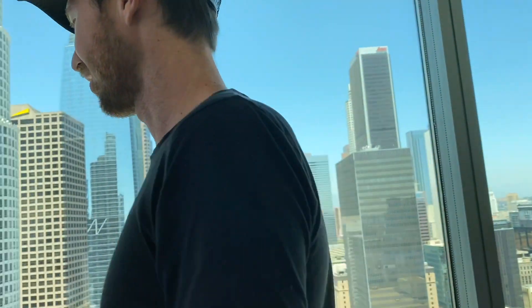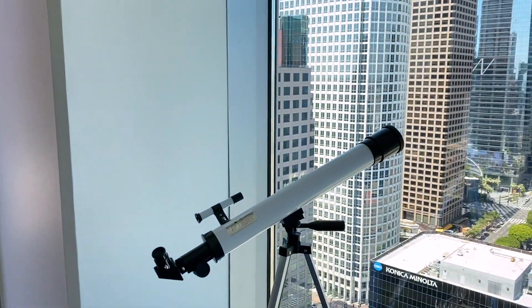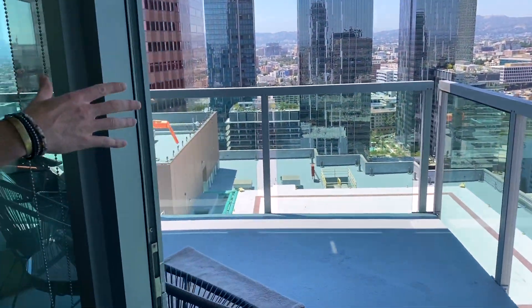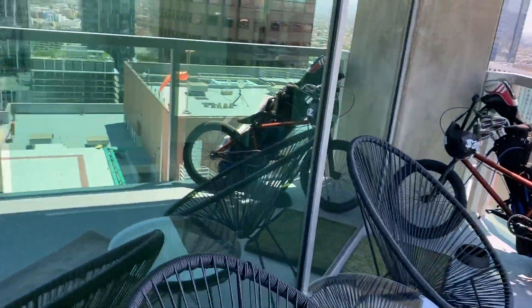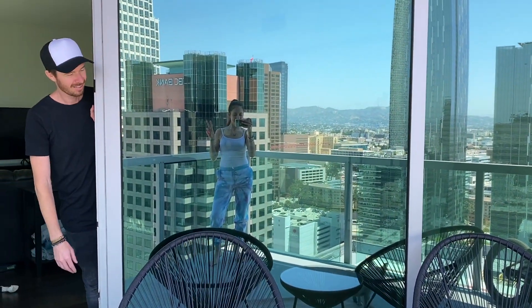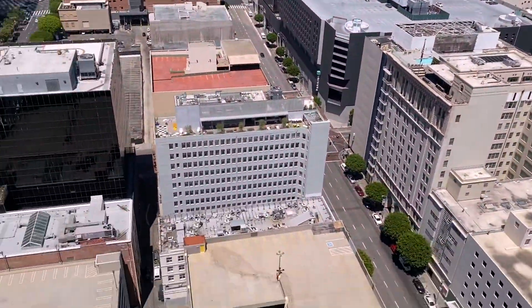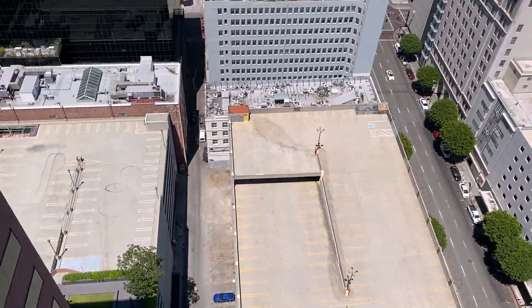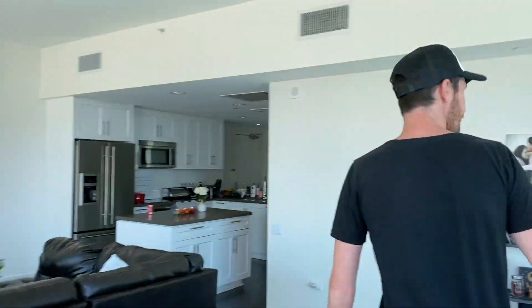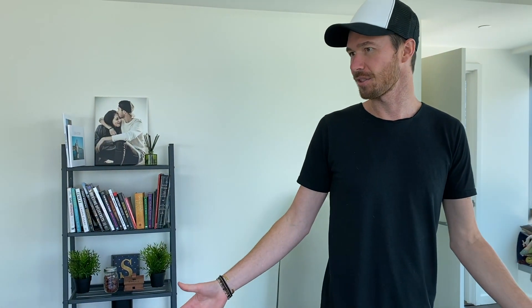And then we've got our nice little telescope right here, if we want to just check out some crazy skyline stuff. There's balconies — we love. Crystal and I come out here basically almost every single night to eat dinner. And I drink my morning coffee here. And this is the cool part — it's just a lot of space. We never really had this much space for our Los Angeles apartments before.